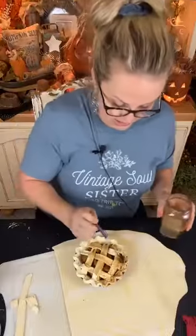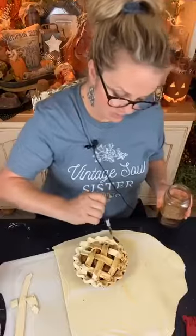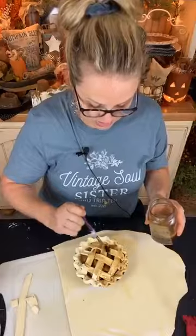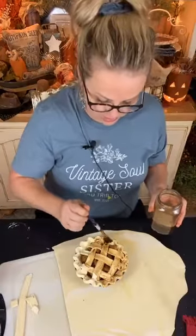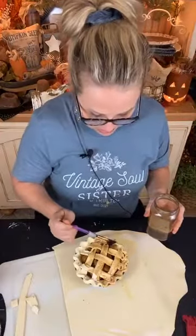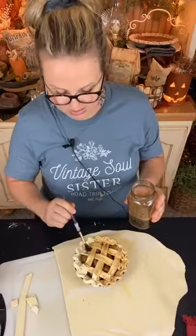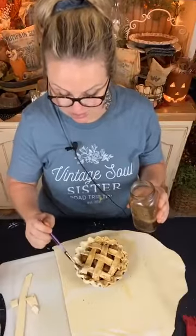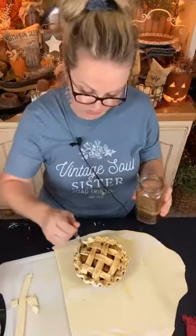I usually, once I get this on and it's dried, and if I get it to the depth of the brown that I want it to be, I then use the little distressed ink pads. You all have seen me probably use those before. I love those little things. They are perfect for giving a little bit of a darker, I don't want to say highlights because it's not highlights, it's actually lowlights. You can use that on the little peaks of the crust to give them more of that dark baked color, if you will.